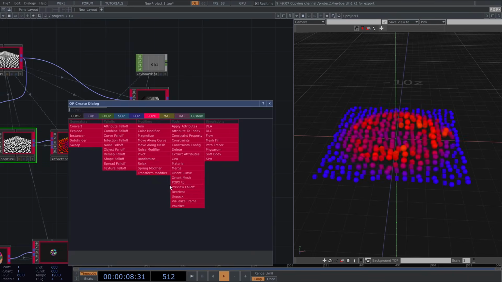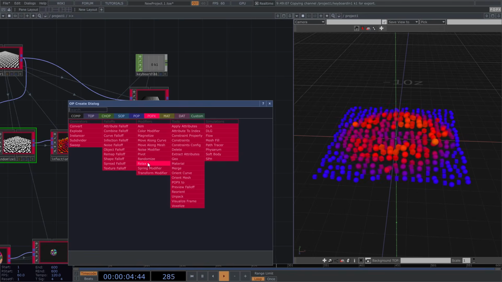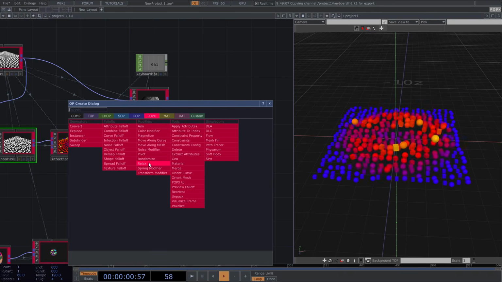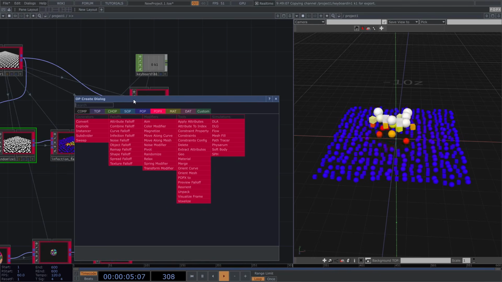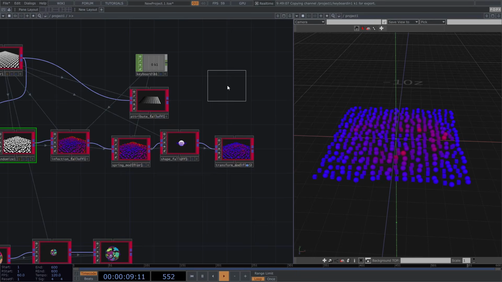All right. Now, to finish this tutorial, I want to explain a concept that is applied to any POPX inside your network. What I'm talking about is the apply attribute POPX.